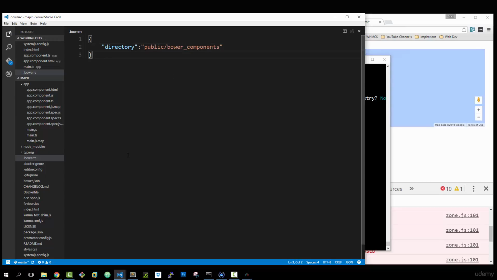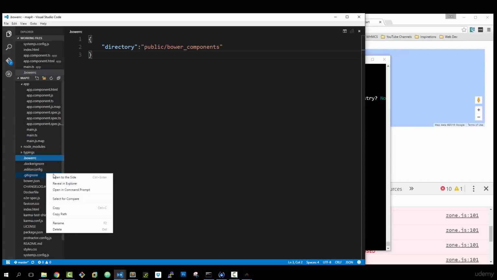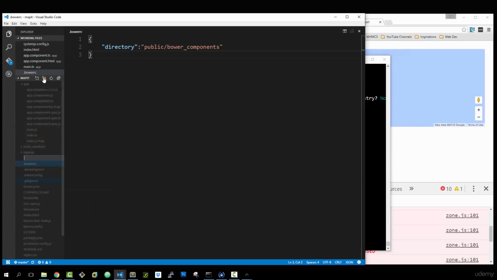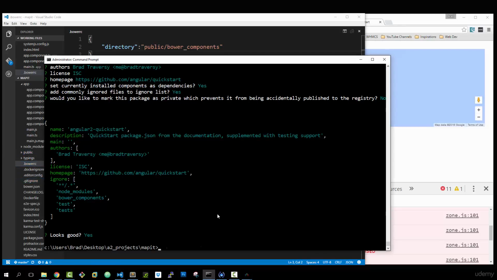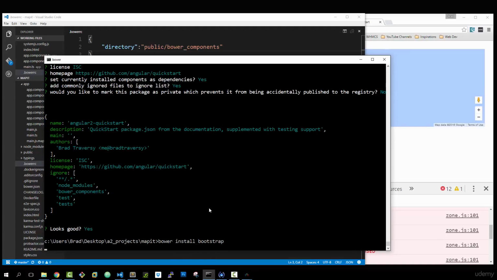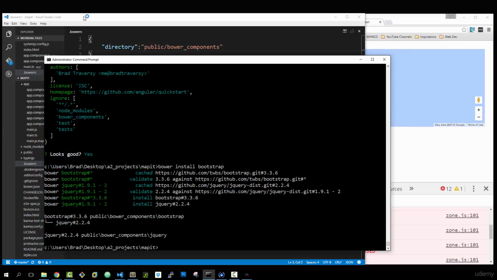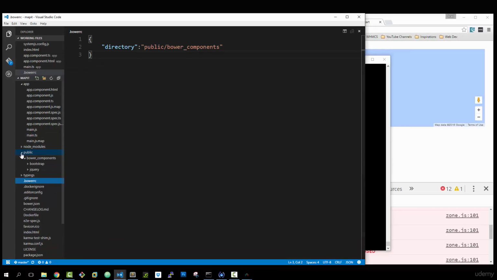Okay, so let's save that, and let's create a folder in the root called public, and then we're going to go back to our command line and we're going to say bower install bootstrap.